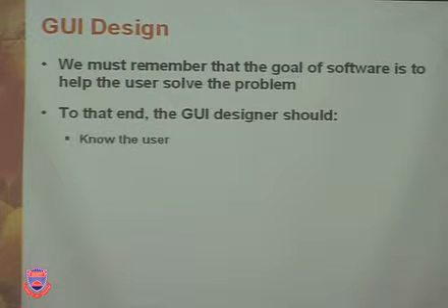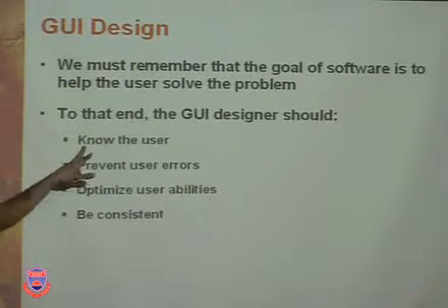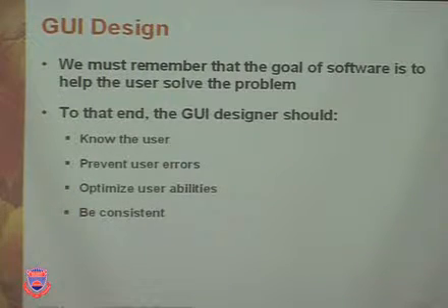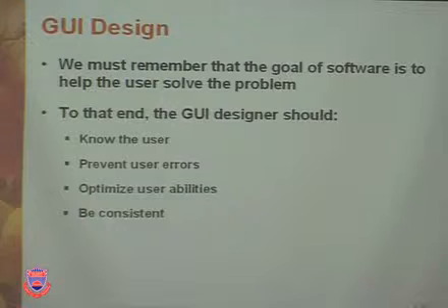So in GUI design, you have to design the software such that the user's problem is going to be solved in the most effective way. So the GUI designer should know the user, what type of user you have. For example, the user may have no idea about the program that you're running.